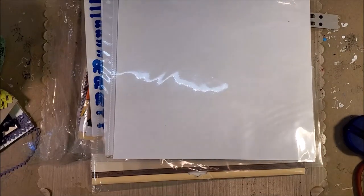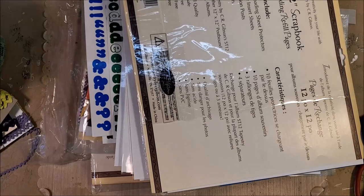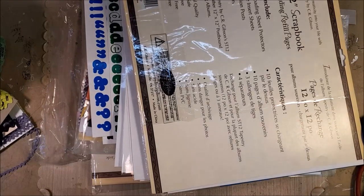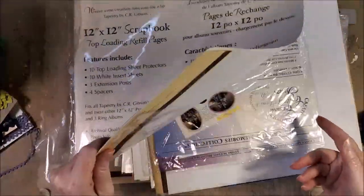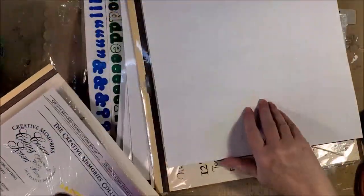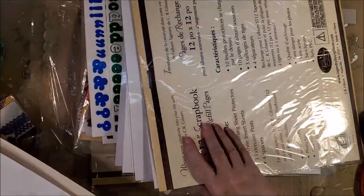Most of this was what was on top, so I didn't really dig any further. I asked her how much she wanted, and when it was reasonable, I just went ahead and took it. I mean, I think I might have paid $1 or $2 for the box. I don't think it was much, but it was kind of messy, and it was very, very reasonable. So there was some papers and stuff in here that, you know, needs to be thrown away or gotten rid of.